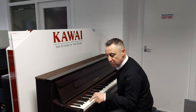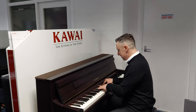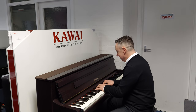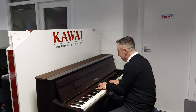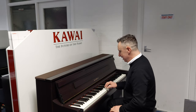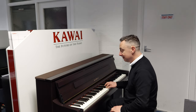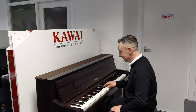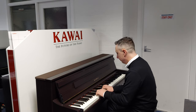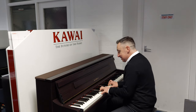I know you can't see 100% what I'm doing here, but literally it's just like a little touch screen, so I could put a quiet sound on like this. Or you can have a jazz ensemble like this. Got loads of incredible sounds like strings like this.